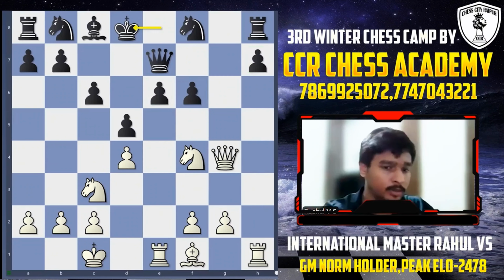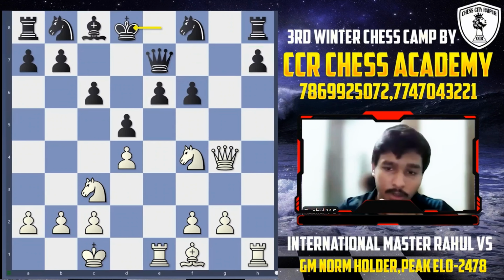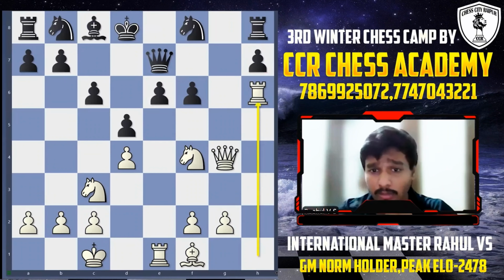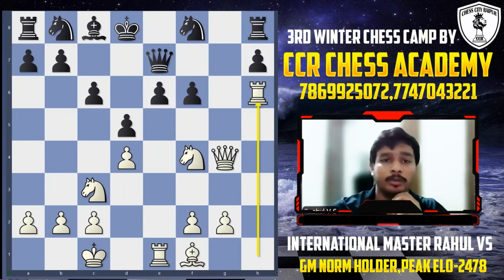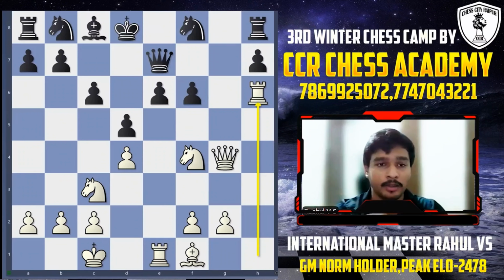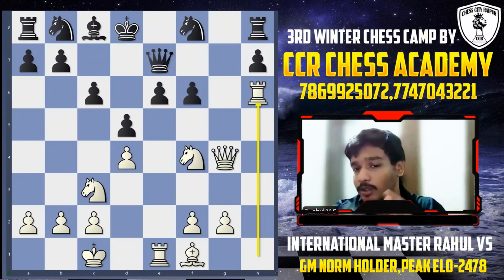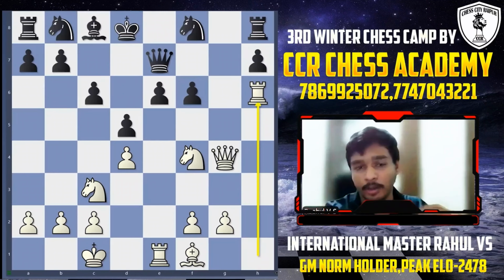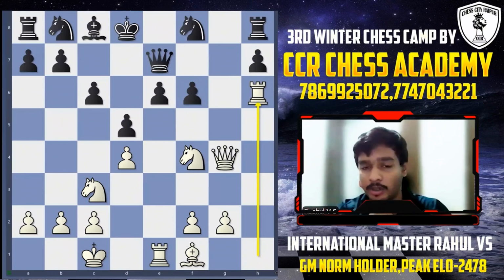But how do we choose between bishop d3 and rook h6? So rook h6 was played, and I'll tell you how we should think about this one. First of all, there are two different ways you can think. We are almost into the middle game. We are still developing the pieces, but we are almost into the middle game. This is not very early opening, right? Since the queen is out and everything.